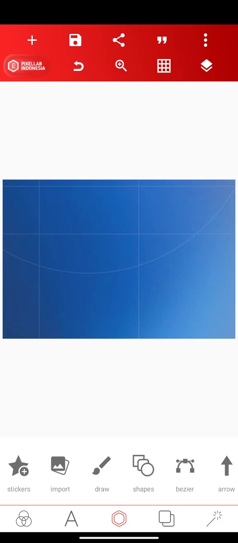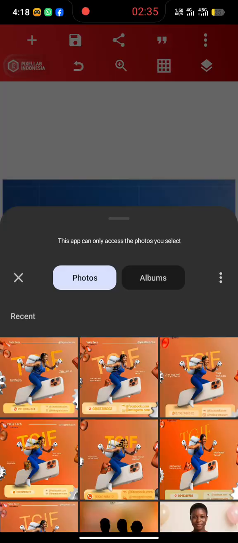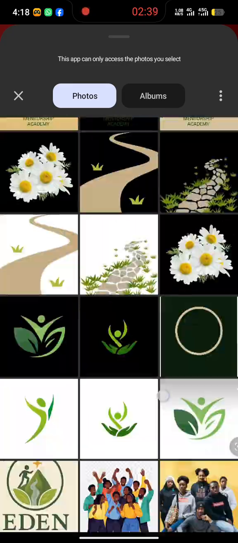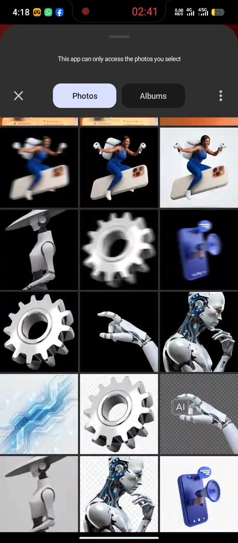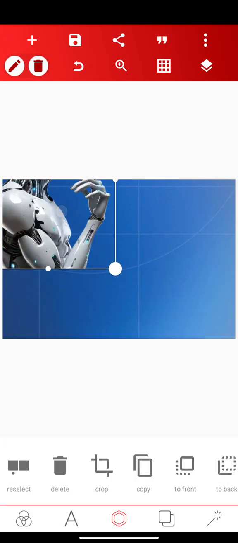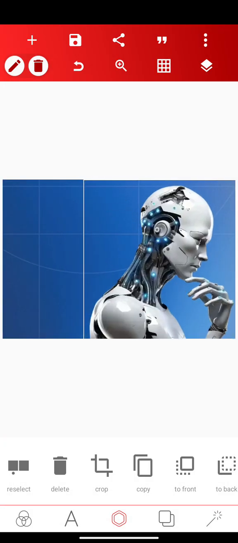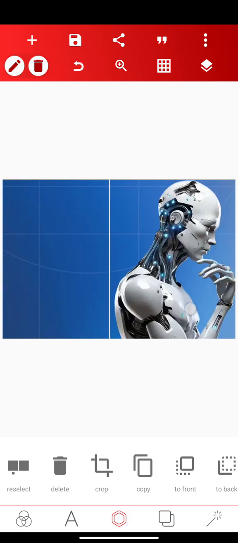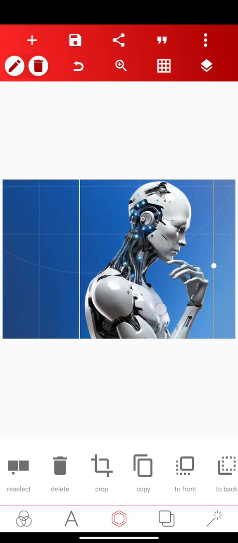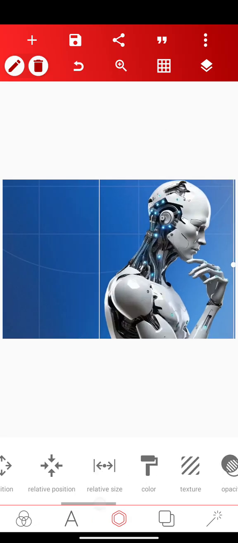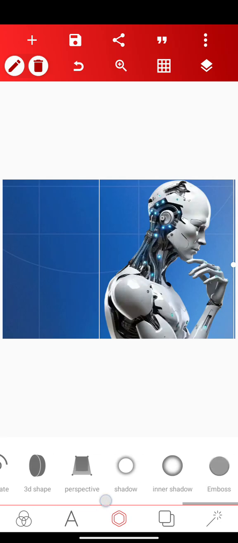All right, so you import again. Now we'll be getting our robots. These are our robots. This robot we'll be using. You come to shadow.